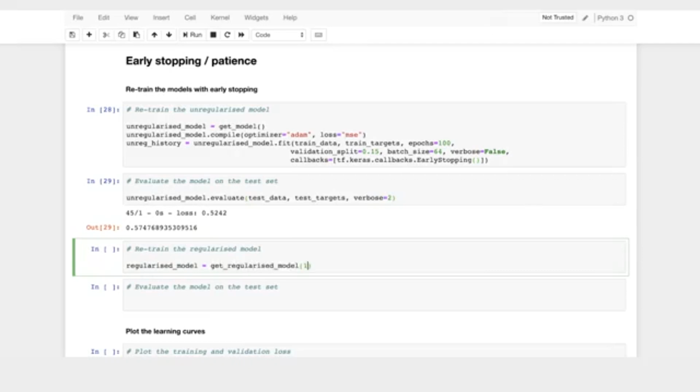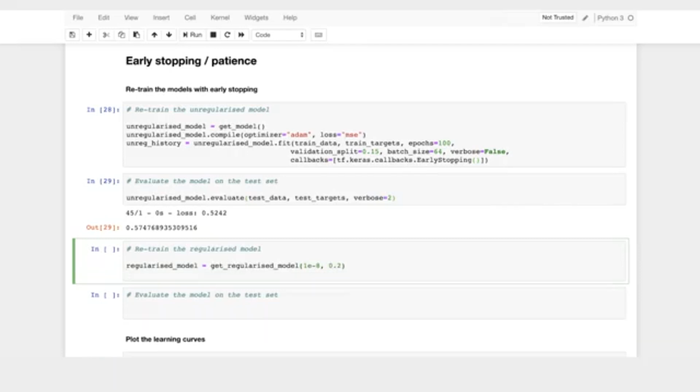Again, I'll start by instantiating my regularized model by calling the getRegularizedModel function that I wrote previously. I'll set the weight decay to 1 times 10 to the negative 8 and the dropout rate to 0.2. I'll now compile the model and train it in the same way as the unregularized version.